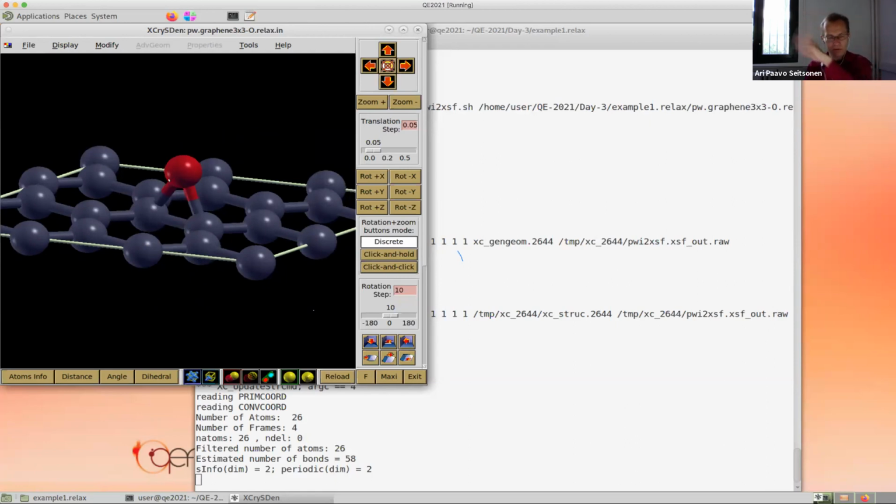This would be a long story. So this is one of the groups which is believed to exist in the graphene oxide. So now we took this just as the example for today. So it's adsorption of this oxygen and how it creates this so-called epoxy group on the graphene. And we chose 3x3. Again, it's maybe not enough.